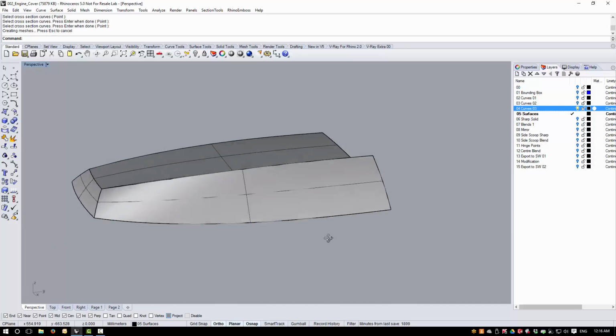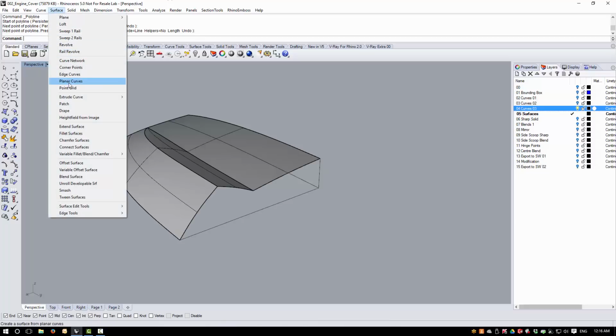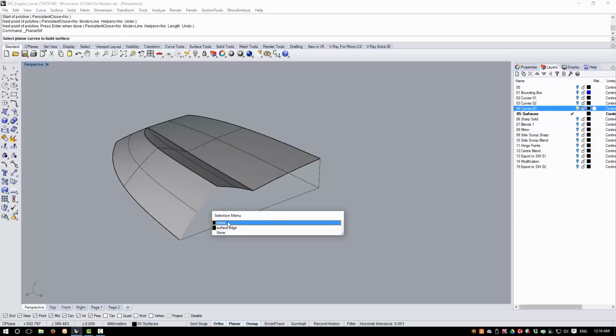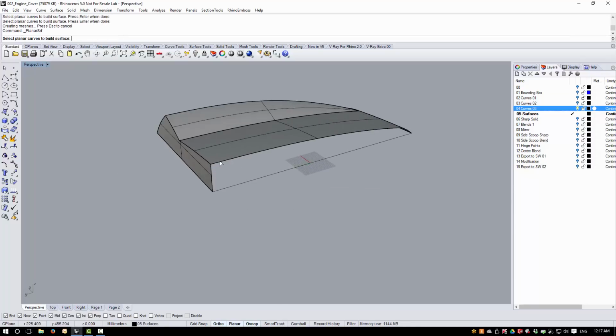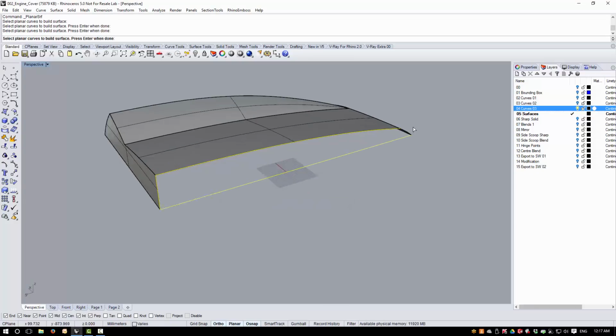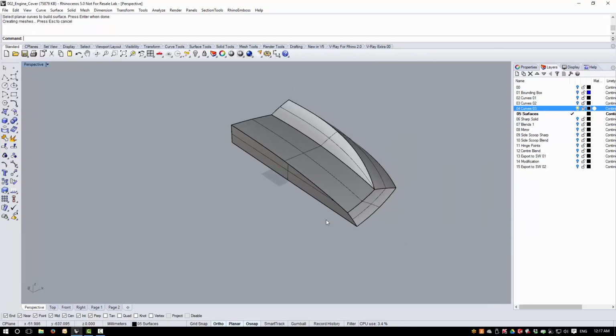Okay, so that looks okay. And then we can just create some planar surfaces to fill in the rest of this. It's very often a little easier if we can make things into a solid at this stage.